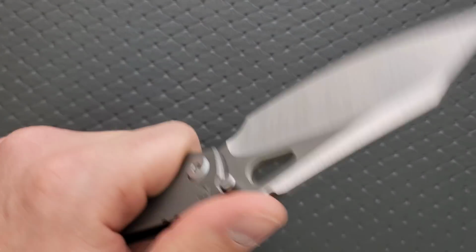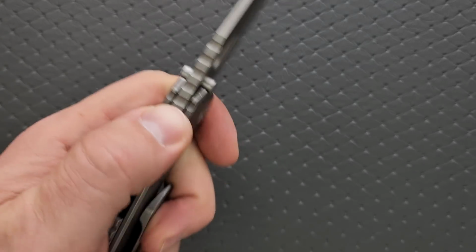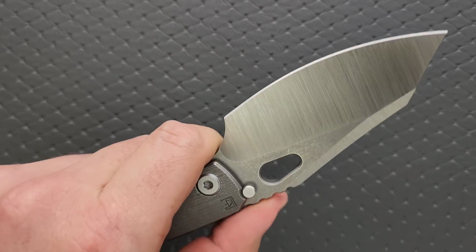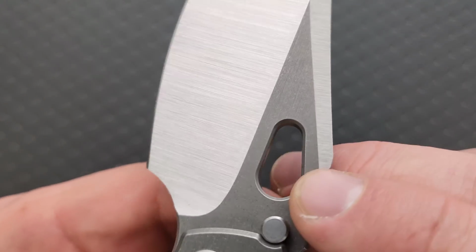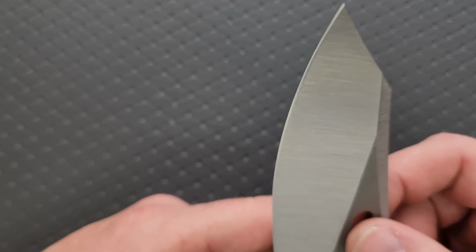The jimping up here is wonderful. It extends out to a very useful zone, and it is absolutely functional jimping. Not too sharp, but definitely grippy enough to work with bare hands or with gloves. The inside of this hole right here has been knocked down, so you're not going to be shaving your fingernails off every single time you deploy it.